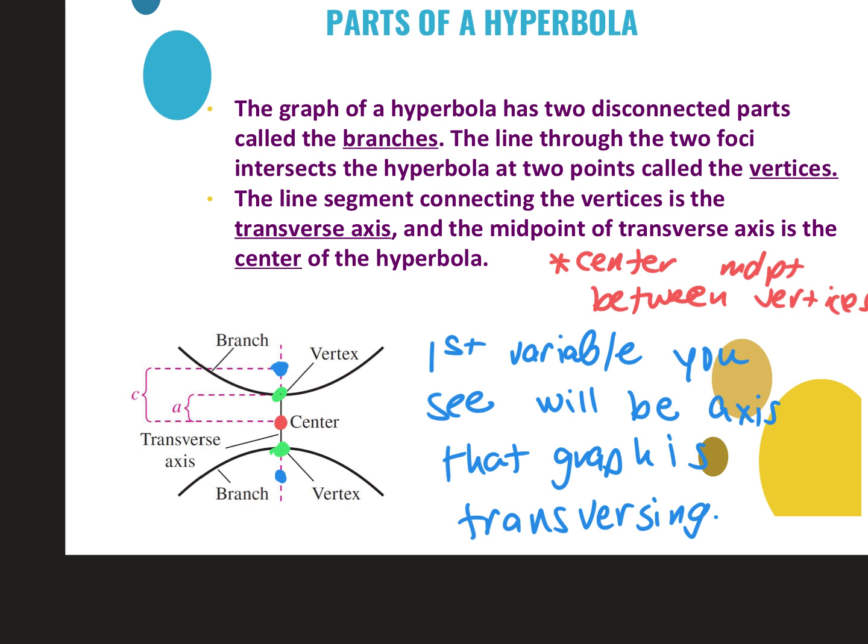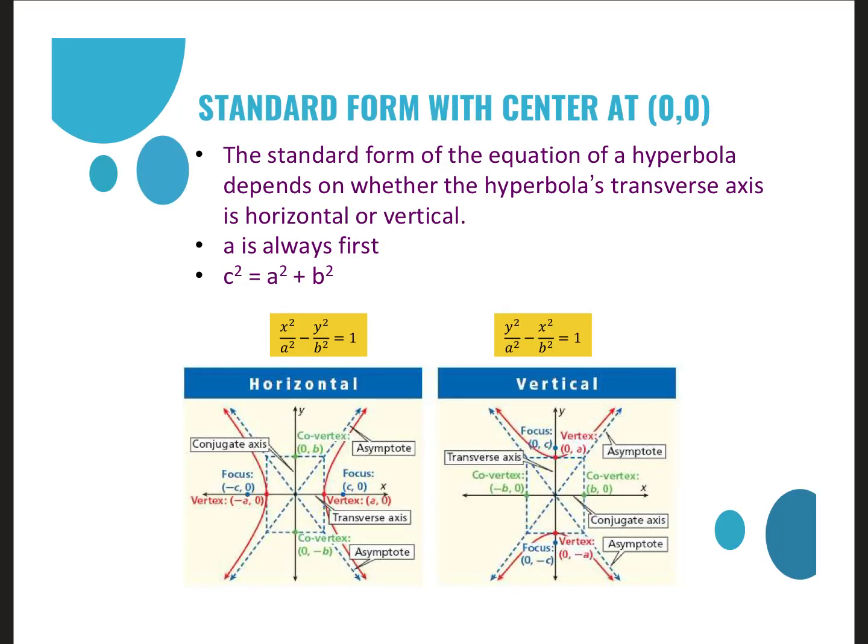So nothing changes. Your A, B, and C, you still focus that A is from center to vertices. C is center to foci. If we have a vertex in whichever shape that applies to, you guys should know that when I say that, that's your B value. But everybody with me so far? All right, nothing really crazy.